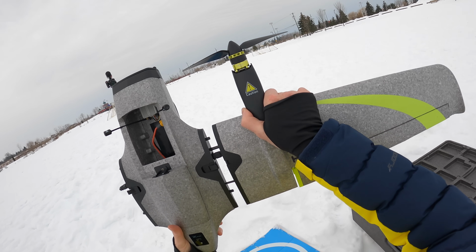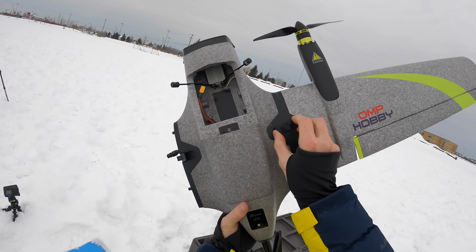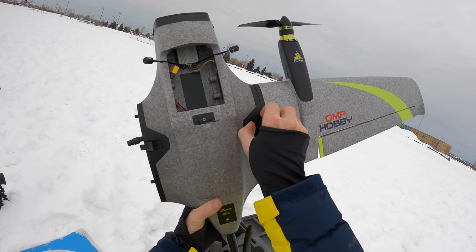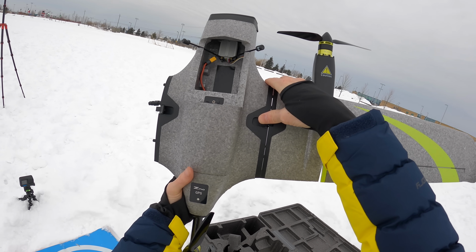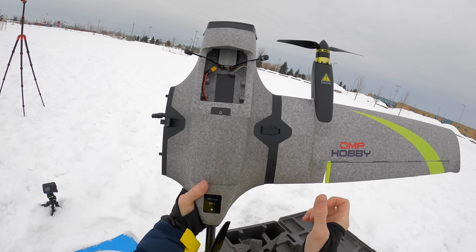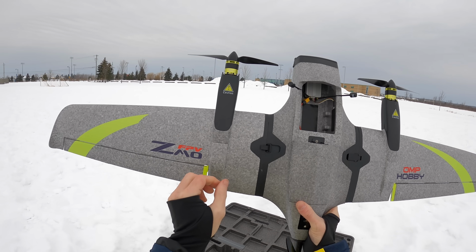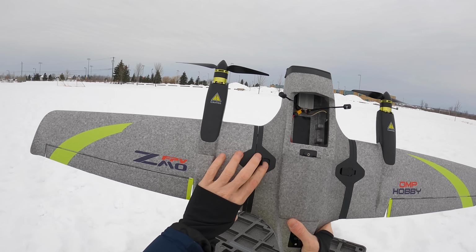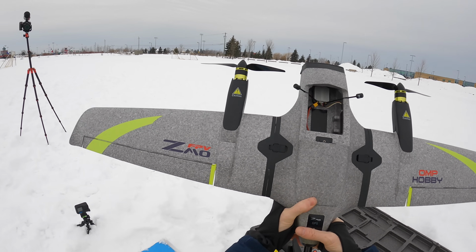All right, let's get this wing in like this. There we go. Now you'll see there's a latch system on the wings. You just go like this and you latch them in place. Could you hear the snow just coming down? It's like ice snow. It's making that sound. Anyways, you latch it like this. There we go. Wing is on strong. Get the wing on, clink, and then put the latch system on and latch it in place. Let's go like this. There we go. These wings cannot come off.